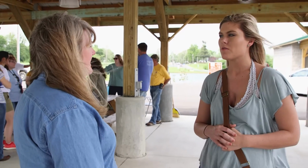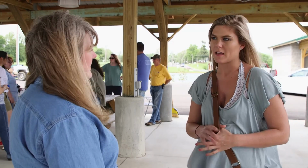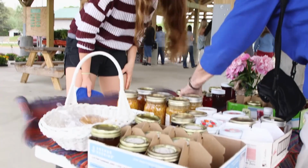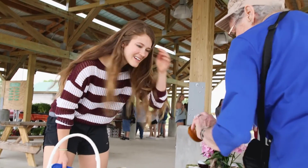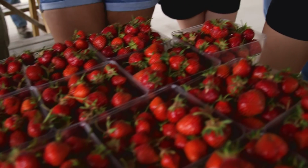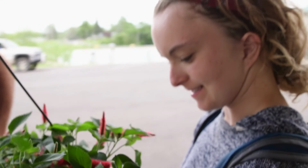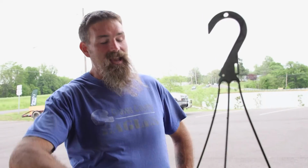So what role does a farmers market play in this community? Well, our farmers market just opened in July of last year. We started construction early on, and the role it plays in our community is it gives the opportunity for our local farmers and producers to sell here in Hickman County, so they're not having to drive further to another market or roadside stand. So it decreases the amount of travel, which in turn saves them, but it also gives us access to local fruits and vegetables and plants, even here in the county.